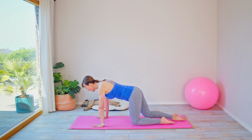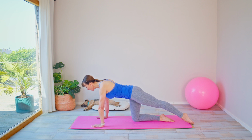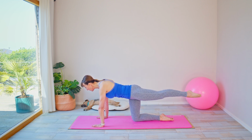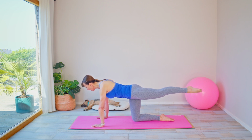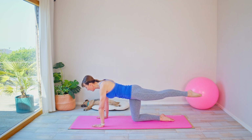Good. Bring that leg in. Let's go on to the other side. So slide it back. Just be aware of where your spine is and then float the leg up. Find the top of the movement that works for you with no pain. And then we're going to lower and lift back up.